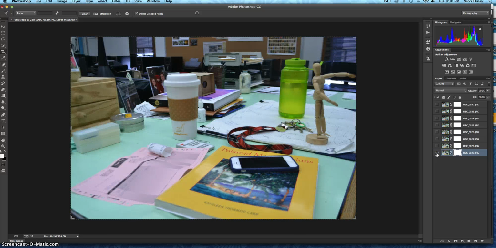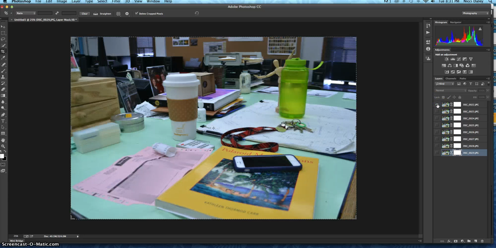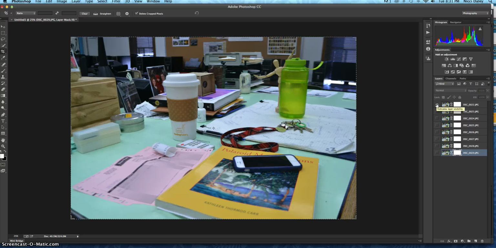And actually, I like the way that Photoshop lined my images up, so I'm going to keep them that way. And the first thing I'm going to do is turn on my top layer. Think of your layers like this. They are ordered. Whatever is on top is actually affecting everything below it. So if I turn them all on, you can see that you're not seeing anything else because all I'm seeing is that top layer. Okay, so this is how I'm going to start. You have to decide for yourself, based on how your pictures are organized, how you would like to start. But I think it's easiest to start on your top layer, turn everything else off so all you're seeing is that top layer.